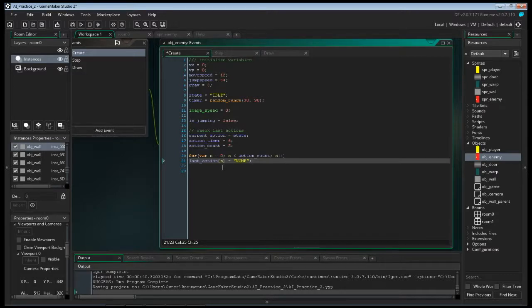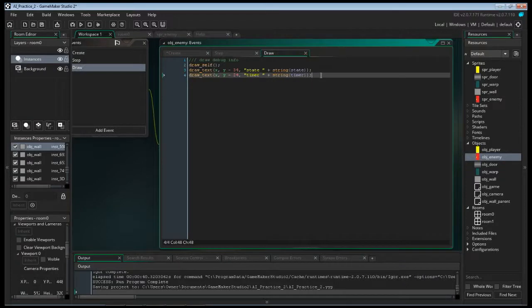So when this is first created in our create event here, it's going to set every instance of last action. In this case, we have 5 instances of them because we have an action count of 5. So for each instance of this, they will all be set to none, and we'll be able to see that displayed on the screen here in just a second. So I'm going to come over to my draw event here, and let's make a new spot, and we're going to use our loop here.